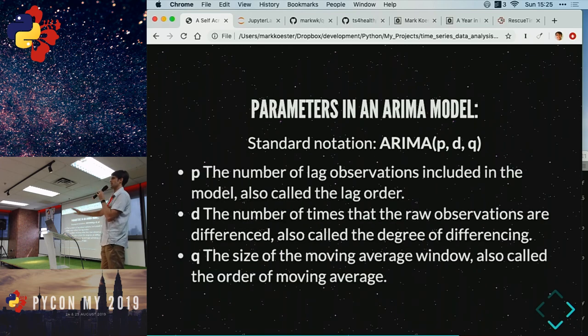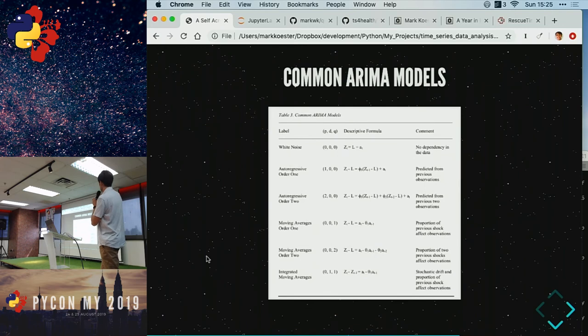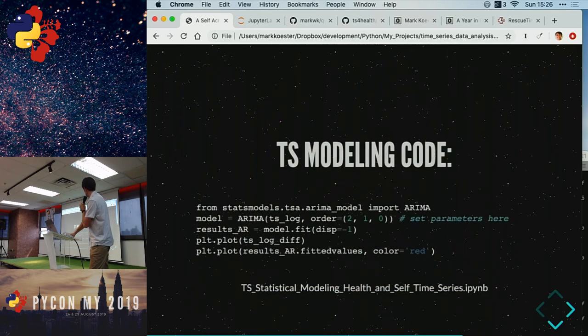So when you run the ARIMA, if you run it in R or Python or whatever, there's three parameters. There's the lag, how often you need to think about the autocorrelation, the number of times you difference it, meaning that you're resampling the data, and then the last one is the size of the moving average. This is actually a very important slide. If you've never done time series data analysis, it took me months of studying before I got to this one, because this is basically talking about what the data does and what model you should use. The first one says white noise, meaning there's no temporal effects. But when you're looking at these other examples, these are the parameters you use to take account of the other stuff. So if you want to save yourself mental confusion, look this one up.